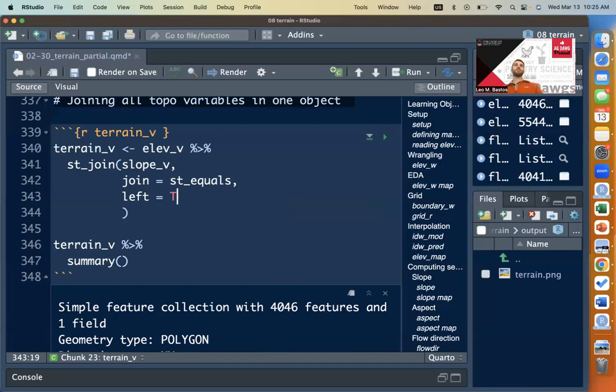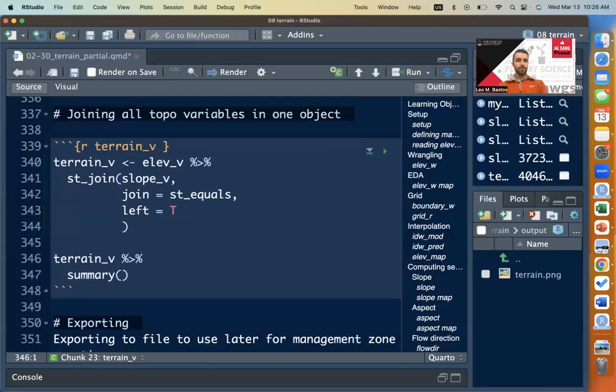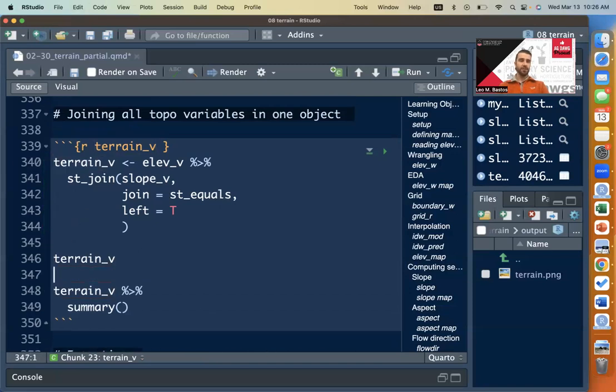So it does a left join. What is a left join? A left join looks into the data set on the left and then brings in the data set on the right and joins this way, instead of looking on the right and bringing the left. This makes a difference here and I'll show you why in a second. So let's just run this first. And I just want to print terrain_v below here so we can inspect how that looks.